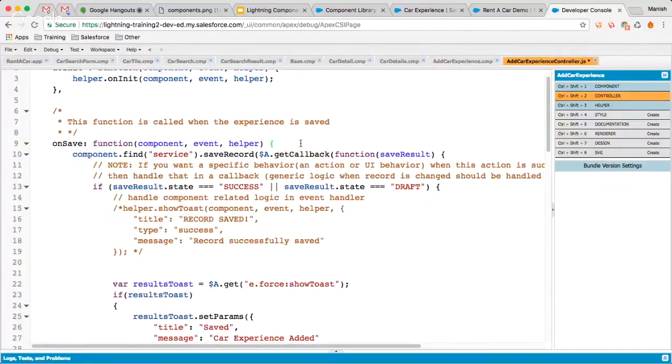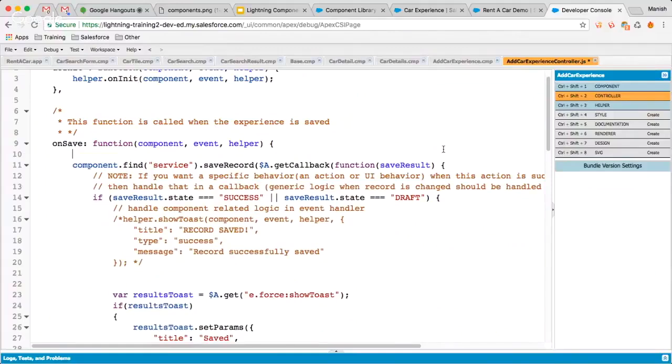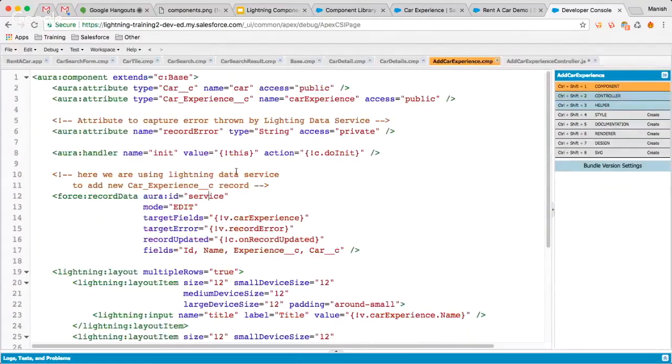So before that, let's map our new experience record with the car id here. This car__c should have a value. So we need to map that in our own save function before we save the record.